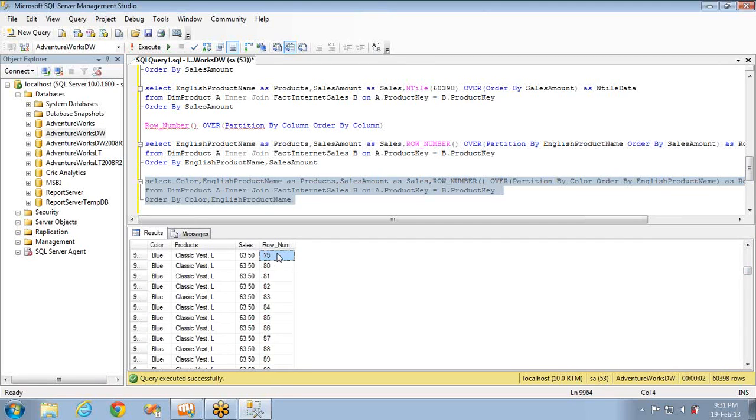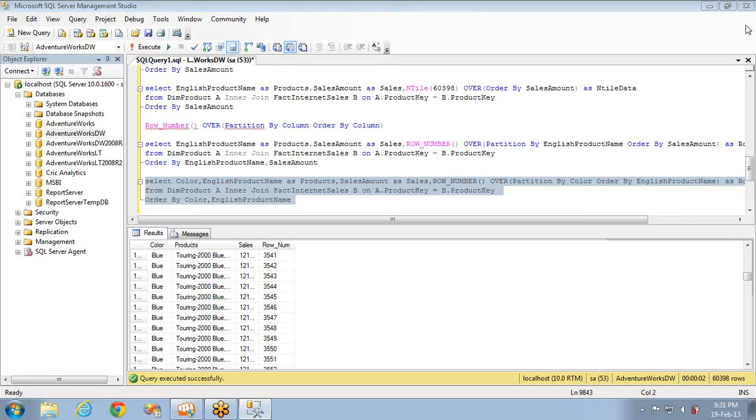So it's partitioning by color and then ordering the number. Here if you see there are 9,843 records with black color and then blue color starting from 1, it may continue. I don't know what is the number of records that are present. You can see something around 4,000 records are there for blue color.